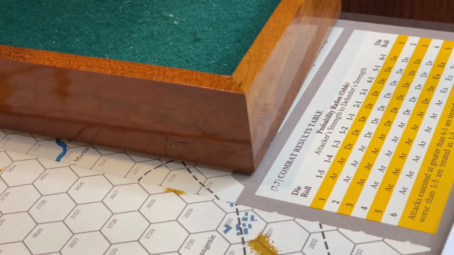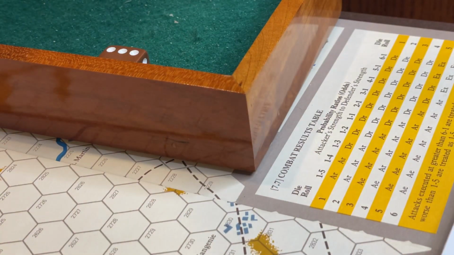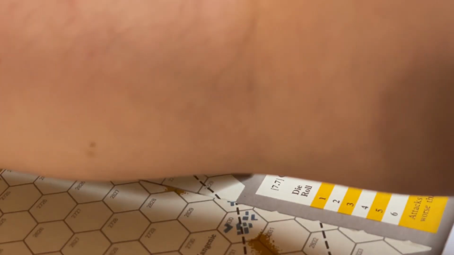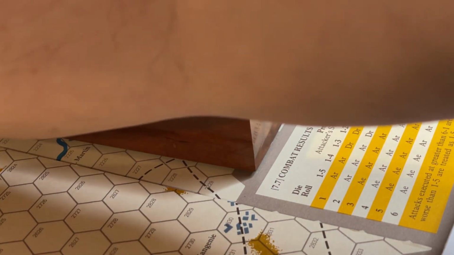All right, let's switch the die back to the brown dice. Where'd it go? Oh, another 6. Oh my goodness. This is crazy, crazy talk. All right. So, this guy is going to retreat to here. Keep that guy at the angle. He's going to retreat to there.